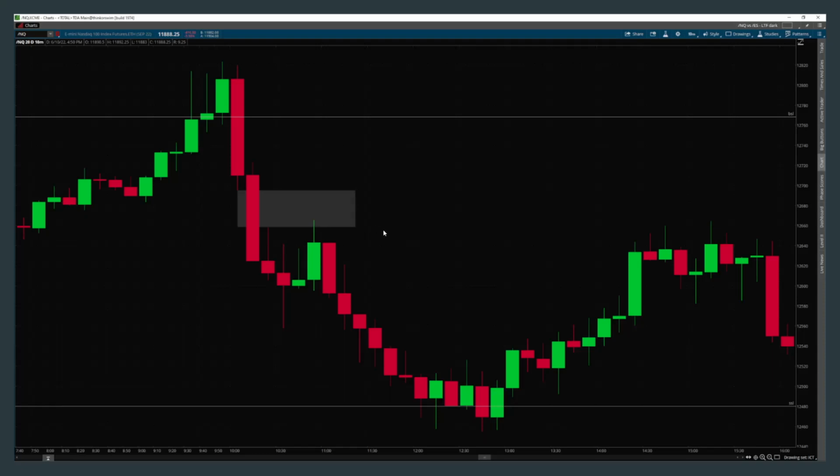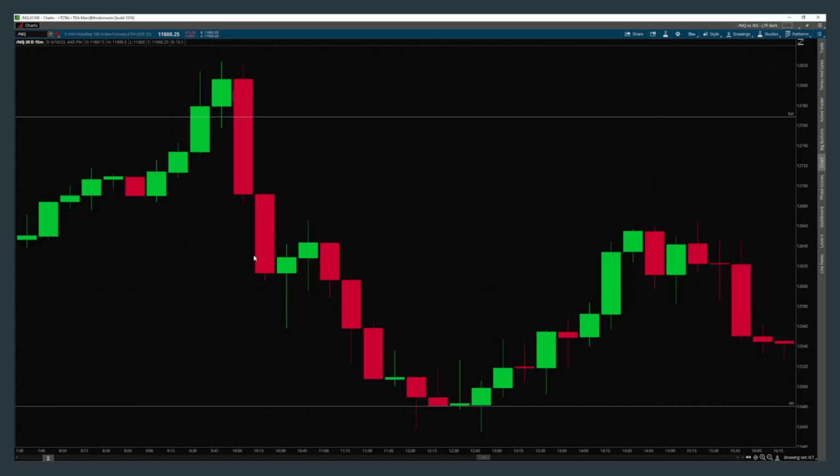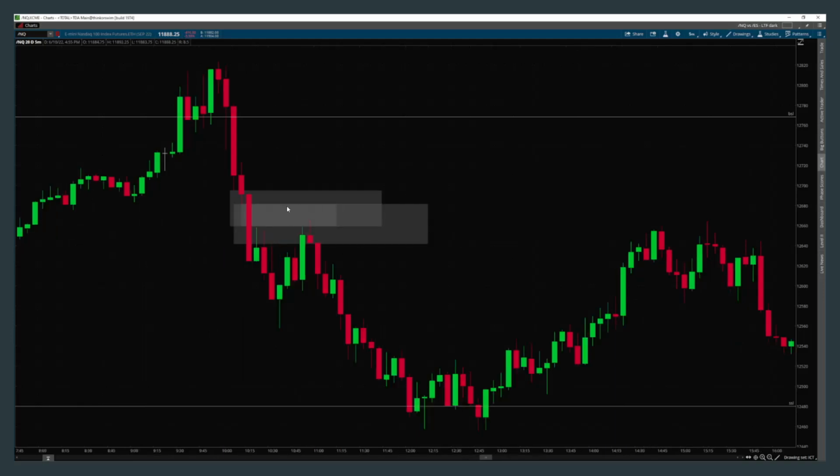Now, if we combine the two, 5 and 10 minute fair value gaps, this is what we get. We have this sort of overlapped area where we have the 5 and 10 minute fair value gaps, suggesting that this could be an area to watch for reversals. Now, if we zoom out one more time to the 15 minute chart, which is usually pretty significant for fair value gaps and imbalances, we again have another fair value gap right here, which we can add to our overlap, and this becomes our kind of composite view.